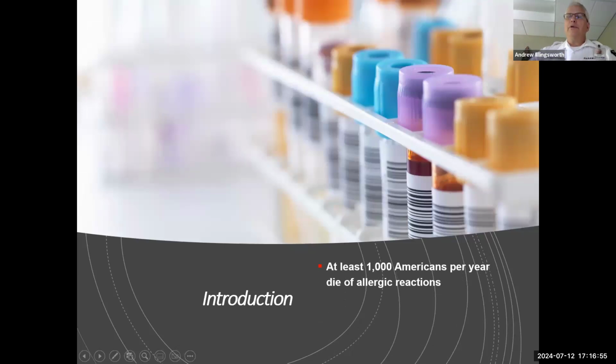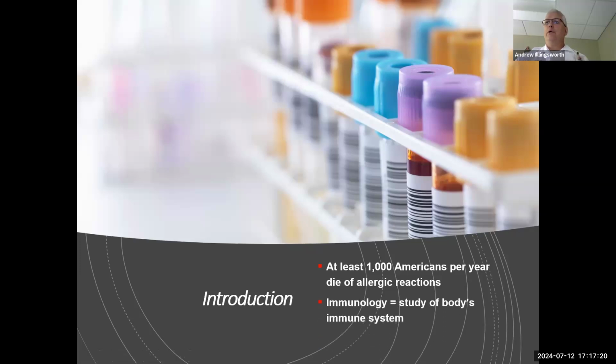So here's why this is so important. At least 1,000 Americans per year die of allergic reactions. That number is way higher than that now. This is an old number. So just think about that for a minute, though. We can actually stop an allergic reaction in its tracks and reverse it by the treatments we give. So we can actually help that number.